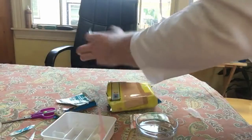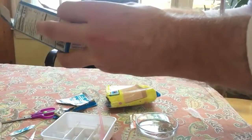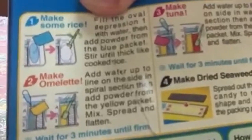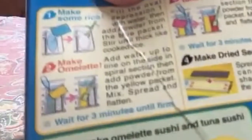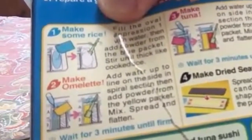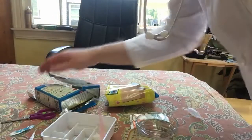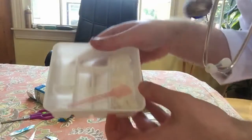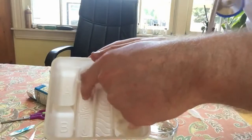All right, so step two was make an omelet. Oh boy, that's cool. Add water up to the line on the side in the spiral section. Then add powder from the yellow packet, mix, spread, and flatten. Okay. Spiral section. Which one do you guys think is the spiral section? Probably that one. I'm gonna go with that one, I think.